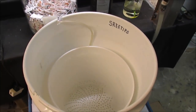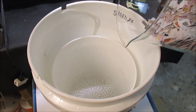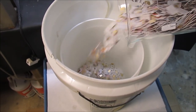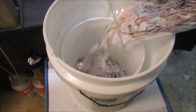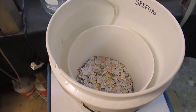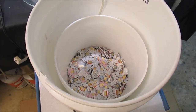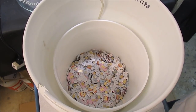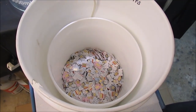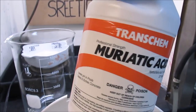And now what we're going to do is pour these SIM cards in carefully. If I can do this one-handed, I'll show you on the camera here. All right, there's all our SIM cards. And now what I'm going to do is add some hydrochloric acid here, so I can just cover them up. Hydrochloric acid.